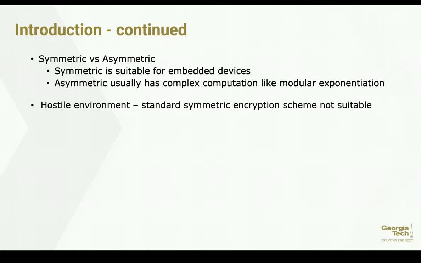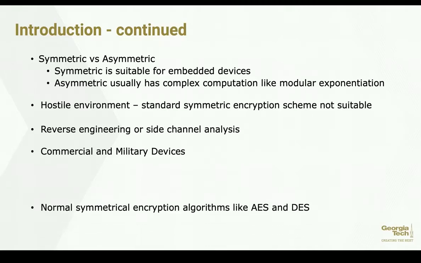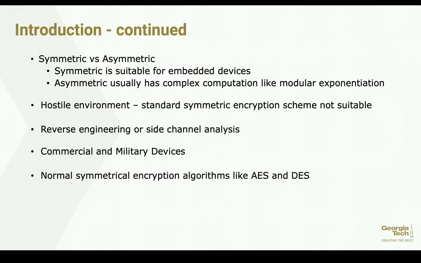But the thing is, symmetric algorithms exist, but in a hostile environment where the attacker gets complete visibility into the environment, the symmetric encryption schemes are not that suitable. The standard ones are not suitable because attackers can do reverse engineering, side channel analysis, probing into the chip architecture. All those things can happen. As I mentioned, these things can happen either in commercial or in military, anywhere we use IoT devices.